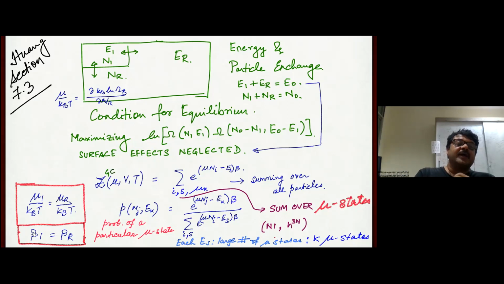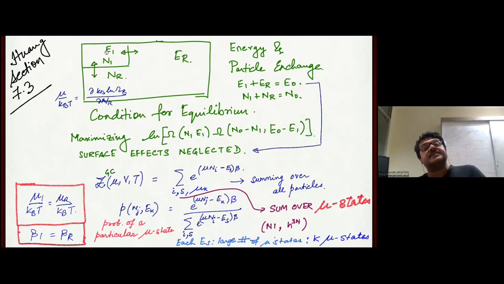And not only will you get beta 1 equal to beta 2, which means the temperature of the two systems has to be the same, but you will also get del/del N_R of k_B log Omega_R of the system and of the reservoir to be equal, and that you later identify with the chemical potential of the system, or rather the chemical potential by k_B T, right?